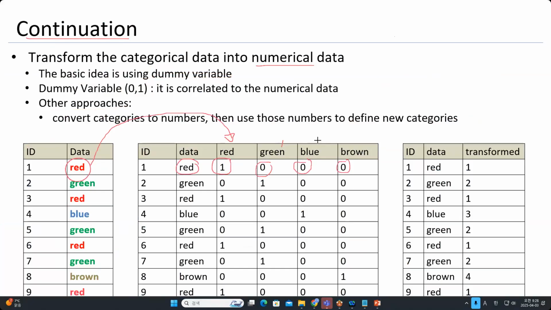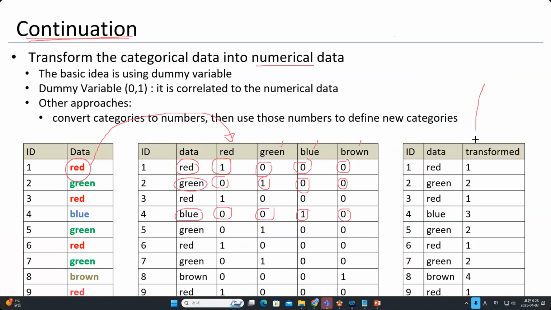So for green, blue, brown, here is 0. Let's say the data is green. Then red will be 0, green will be 1, and the others will be 0. Let's say blue. Then this is 0, 0, this is 1, and this is 0, and so on. This is one method for continuization.